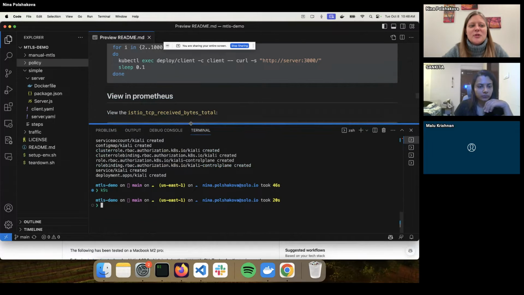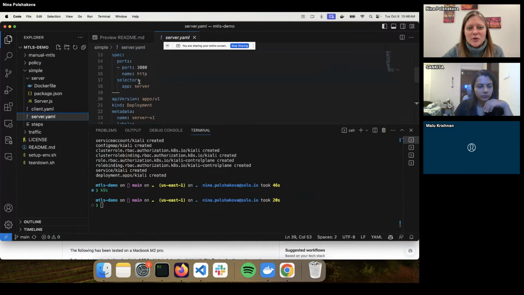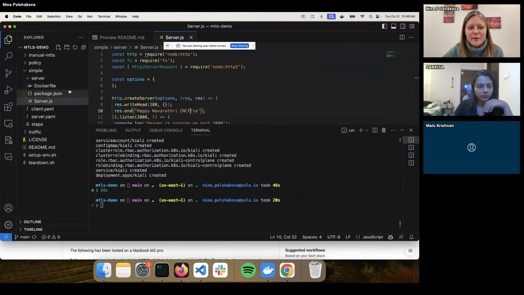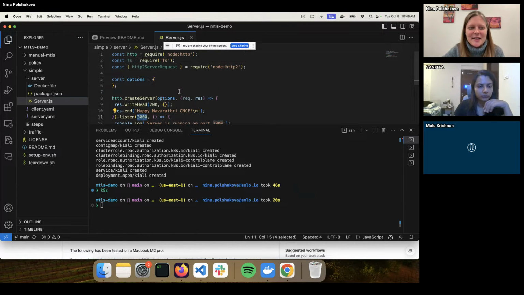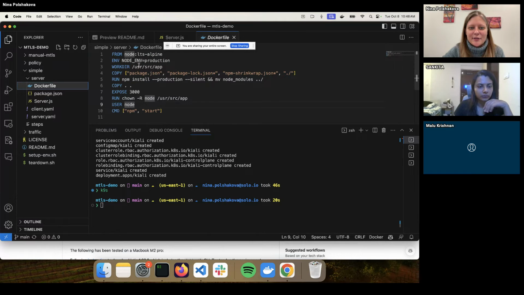So the first thing I'm going to do is show a very simple client and server. The server I'm going to use is a node server that I've built already. And it's just listening on HTTP. It's going to respond happy Navarathi, and it's listening on port 3000. So I have a simple Dockerfile that takes that and builds it.